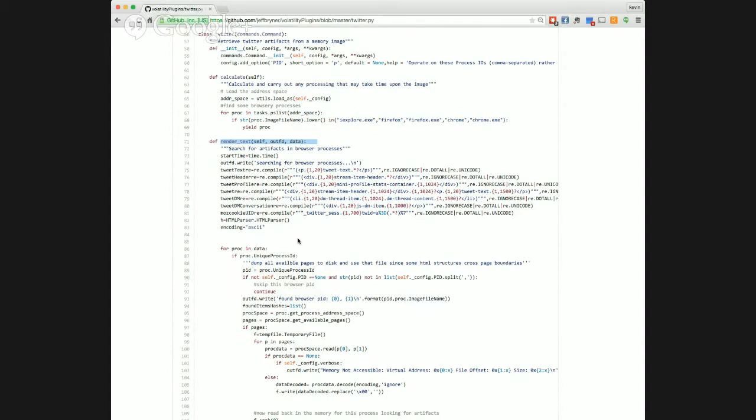In that case, what I'm doing is setting up a shortcut: if you've got a list of processes in memory, I don't need to look through all of them. Twitter is going to exist in a browser. So give me the process ID of a browser, Chrome, Internet Explorer, Firefox, whatever, and let me operate on that one particular process ID instead.